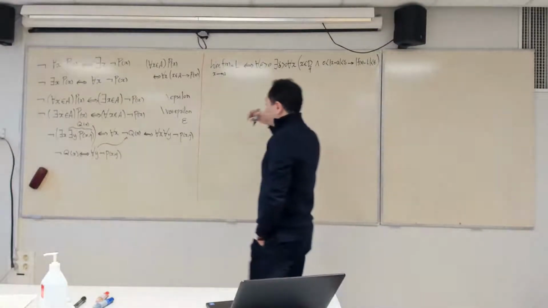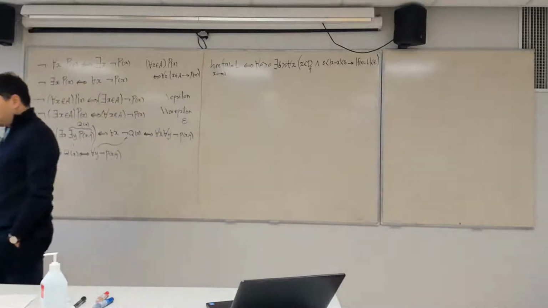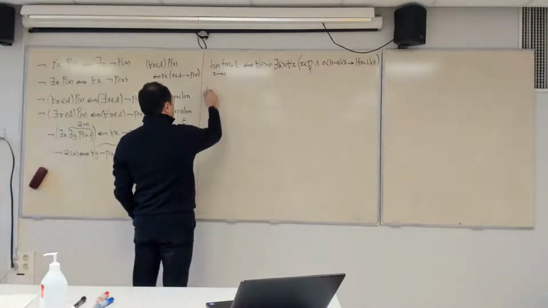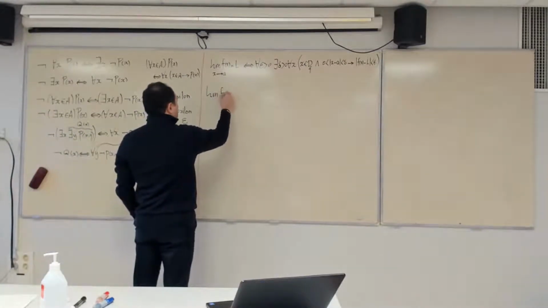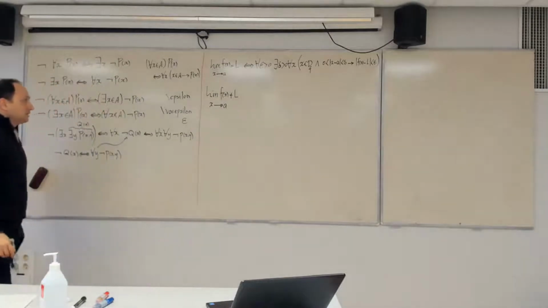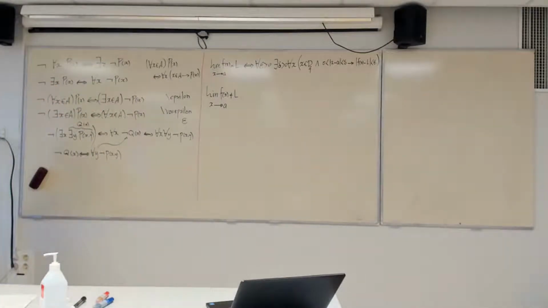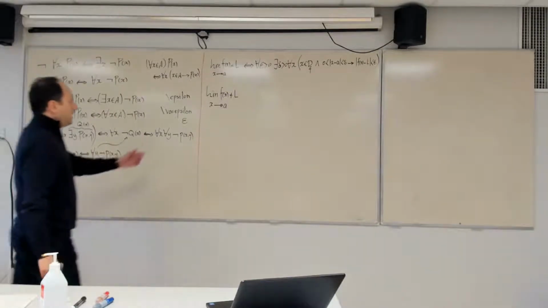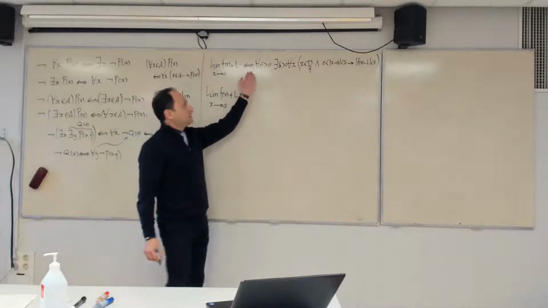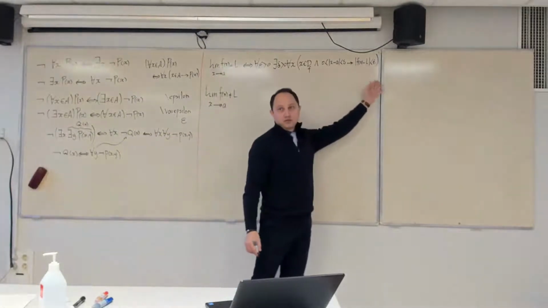You see, it's a little bit complicated. I don't want to go through it because I just want to talk formally about how to negate that. So I want you to write for me this statement: what does it mean when we say the limit of f(x) as x goes to a is not equal to the number L? It means that I want to negate this one. My point is to write the negation of this a little bit complicated statement.